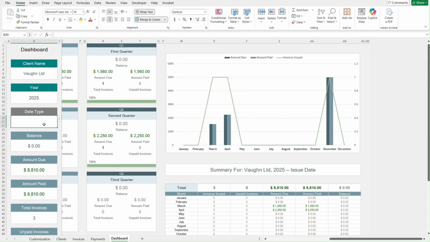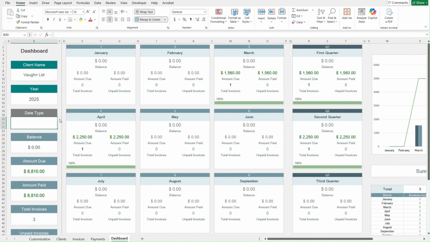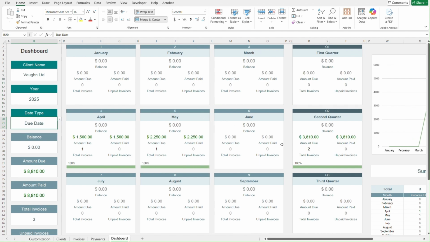And then the date type specifies different accounting rules. So first one is issue date. So everything is going to be referenced against the issue date of your invoice. And then the second one is the due date, so the due date of your invoice. Notice that there is a difference because normally invoices have a different issue date and due date, and they can even have months apart difference. So issue date is the default value, but you can also have due date, and that changes slightly the view.